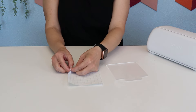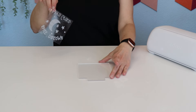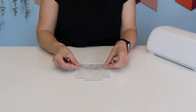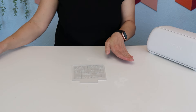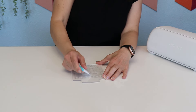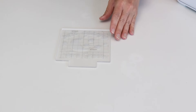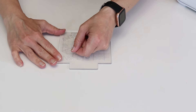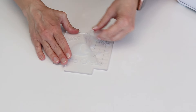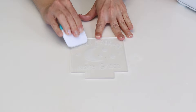Now it's time to add our vinyl. I'm going to flip this over and pull the backing off. Now it's time to stick it to the acrylic and I'm going to be really careful to make sure I line this up perfectly. That's looking really good — now I'm just going to scrape it really well. Make sure I get out any bubbles that might be in there and get a really good stick. I think I've got this on there really good, so let's start pulling it off and make sure it is all stuck. And it's looking fantastic. I'm going to take my scraper one more time and just make sure everything's on there really, really good.